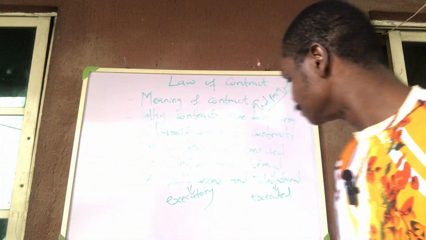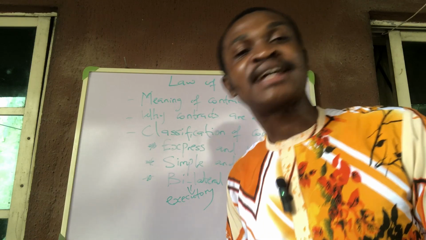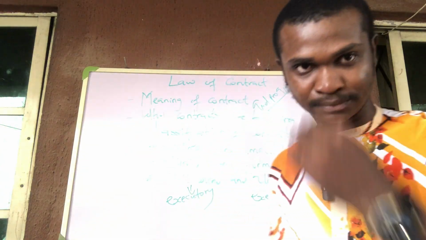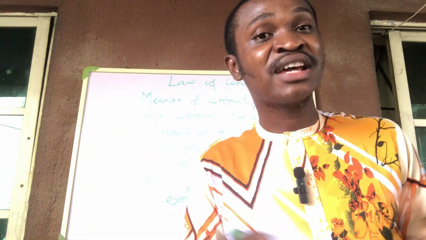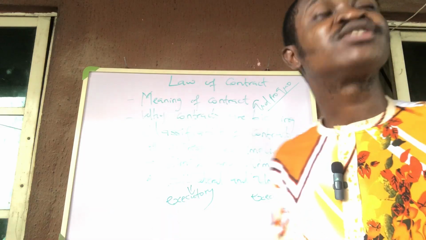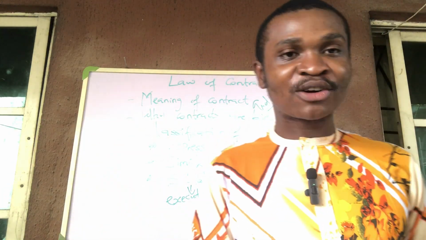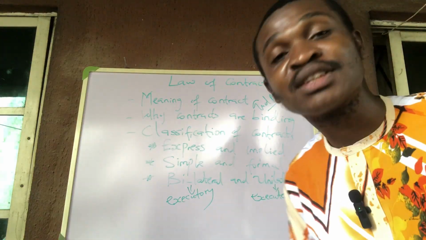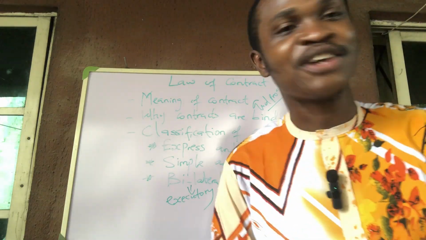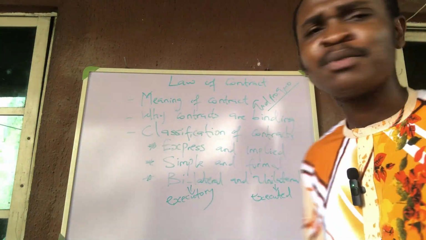I will give you an example. In unilateral contract, Carlill v Carbolic Smoke Ball is a very, very famous case that you must come across when you are doing your law of contract. In fact, if you don't come across this case in law of contract, you are joking. In fact, you've not started law of contract. Carlill v Carbolic Smoke Ball, what happened?